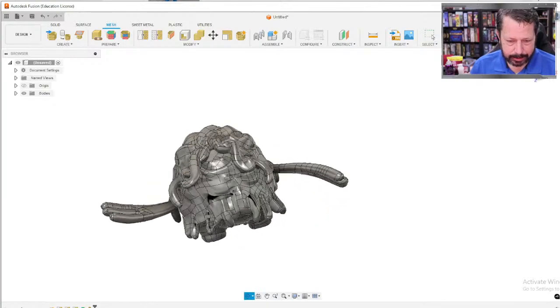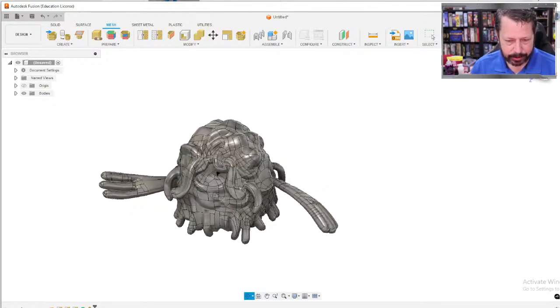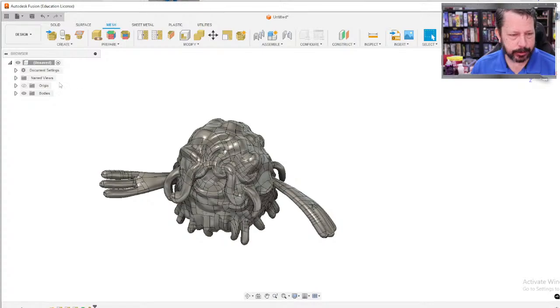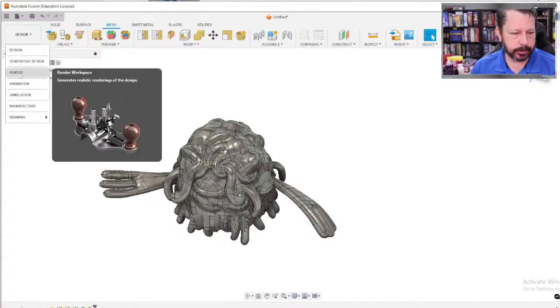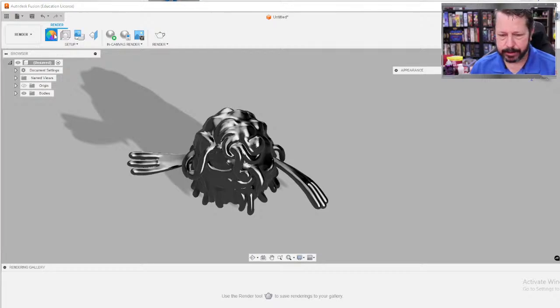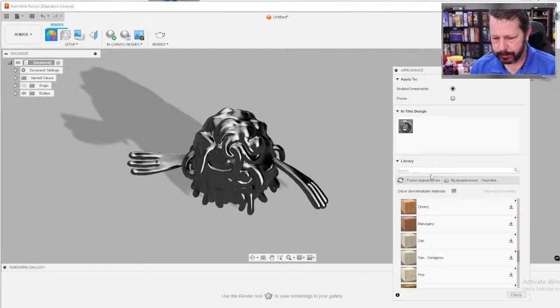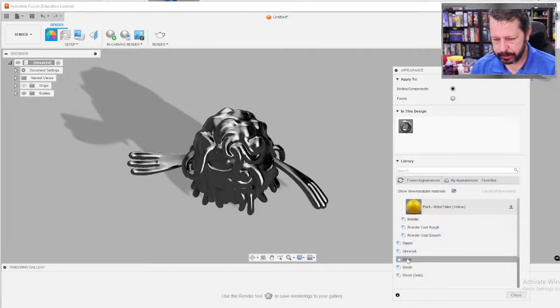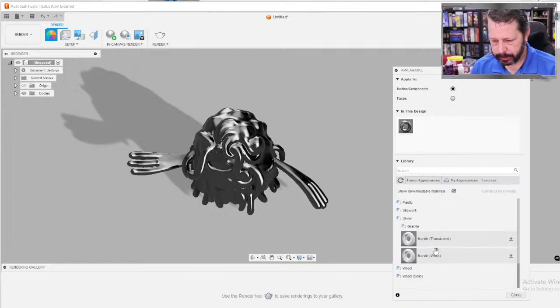Here you can kind of see all of what we've got. It's kind of hard to read with all the lines on there, so maybe let's go over to our render and give it a more flat material. Let's see, what do we have? That's not a wood. Oh, let's give it a stone material. That would be interesting. What do we have for stone? We have marble, white marble.